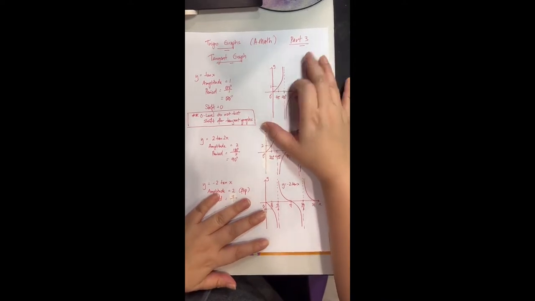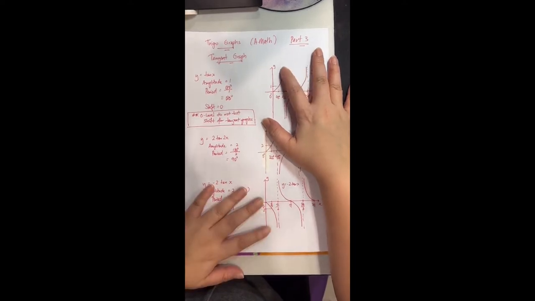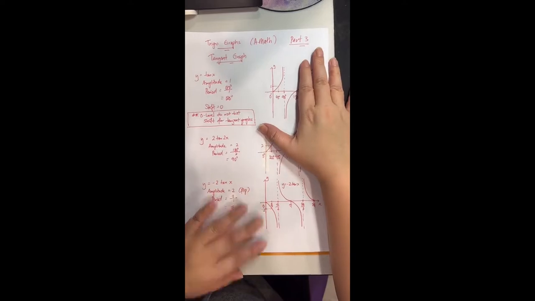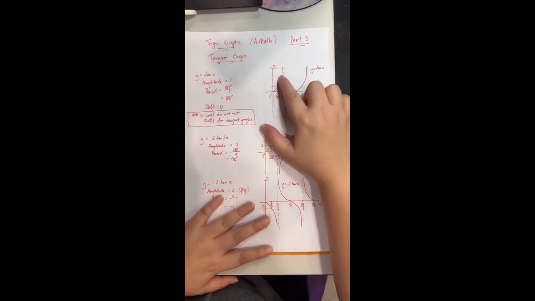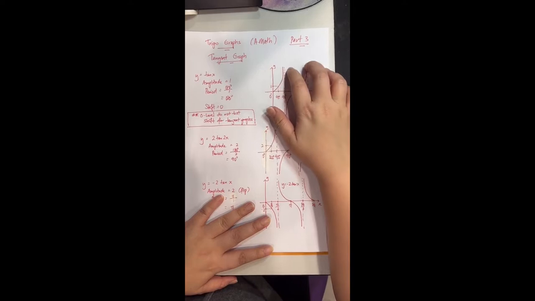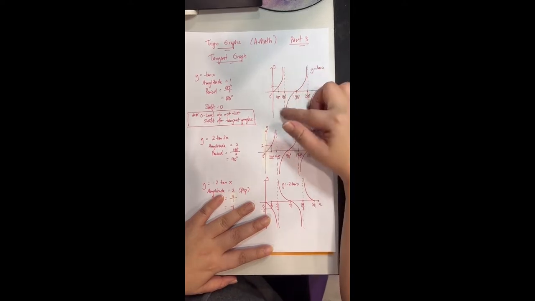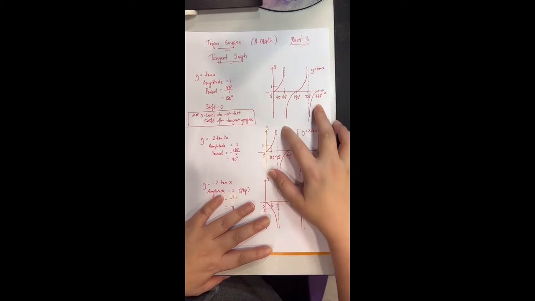At the 90 degrees, you need to draw this line called an asymptote, which is this dotted line. So what is this asymptote? An asymptote is like a line that they hate. You cannot touch it. It's a guideline, a line whereby when you draw your graph, it cannot touch the asymptote. So one cycle is 180, you just do 90, draw the asymptote, dotted.